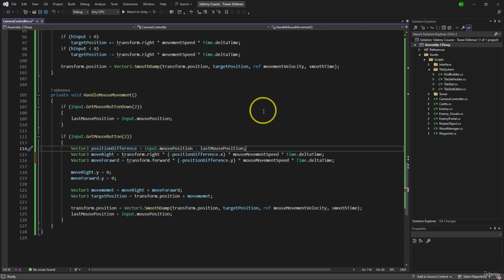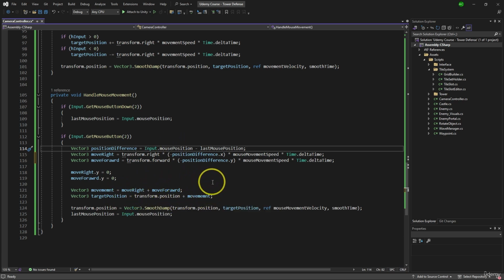And basically this is how this line of code works. Same goes for moveForward. We're doing the same, but for forward movement. Then we take moveRight and moveForward, and we make their y equals to 0, so we can ignore movement on the y because we don't want to have vertical movement for the camera. Then we combine them, and then we update target position by taking transform.position and adding the movement we just calculated.